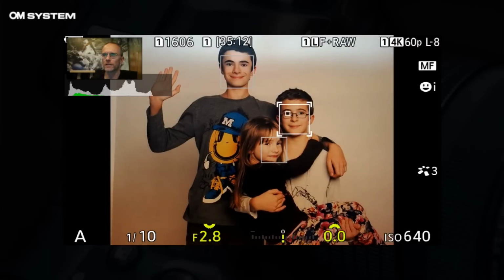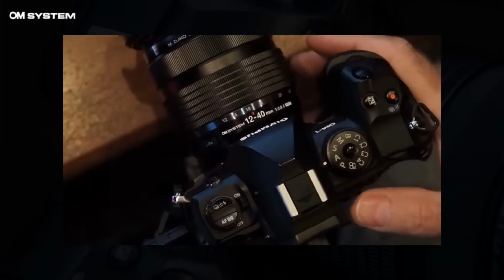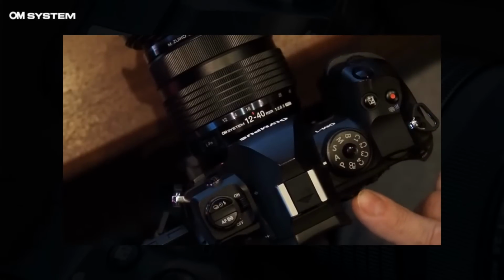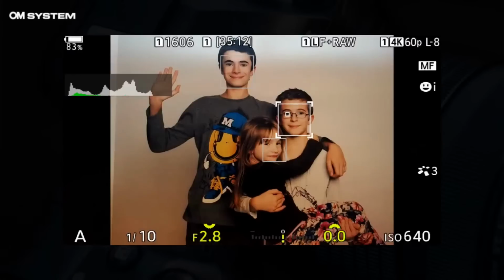So it's very easy to switch from manual to automatic mode just by switching the mode, which I'm doing right here. It's on the back. You cannot see it from this position, but it's the lever switching it up and down. But it doesn't necessarily need to be SAF and manual focus. It can be anything else.